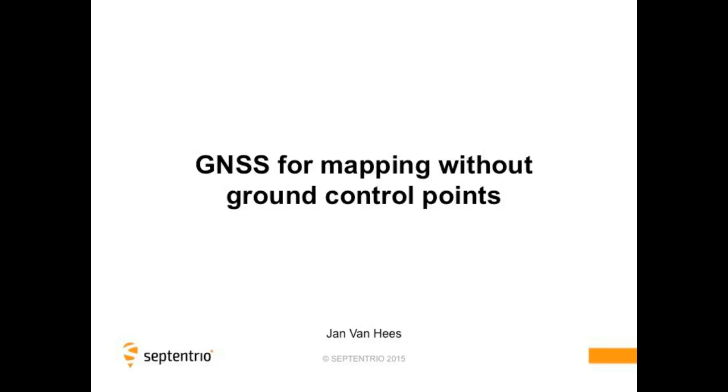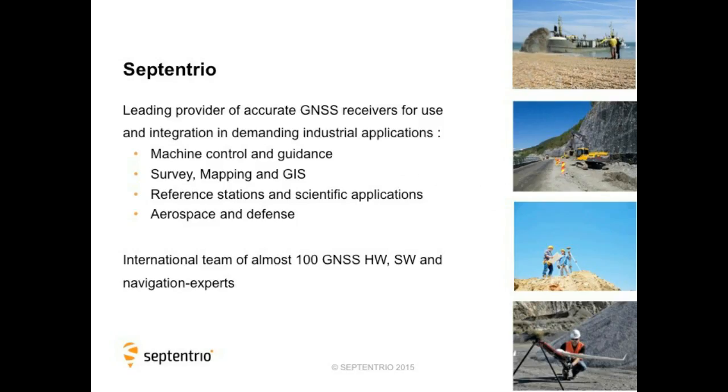Thank you, Alan, and good morning or afternoon or evening to all of you. For those who don't know Septentrio, allow me to quickly introduce ourselves. We're a company based in Belgium. We develop high-precision GPS, GNSS receivers and receiver modules that are being integrated for demanding industrial applications such as offshore construction, oil and gas, automation of machine control in mining and construction, GIS, mobile mapping, survey, reference stations and scientific receivers, as well as some applications in aerospace and defense.